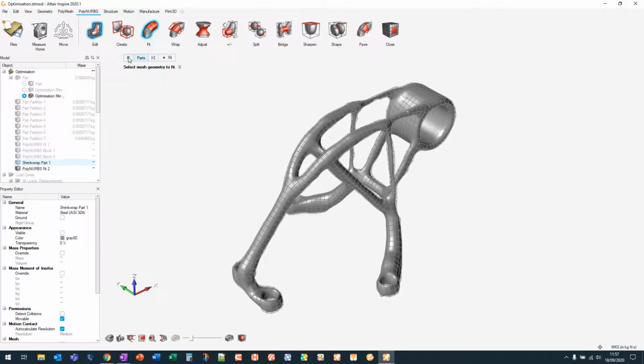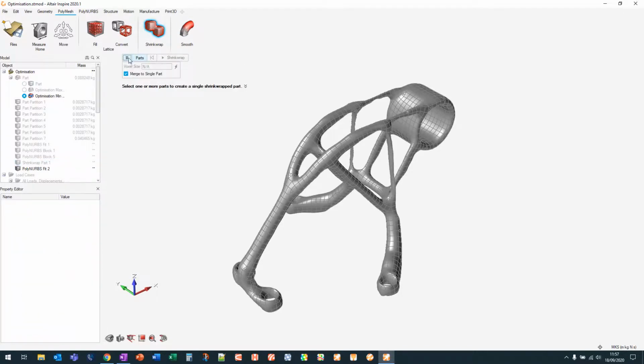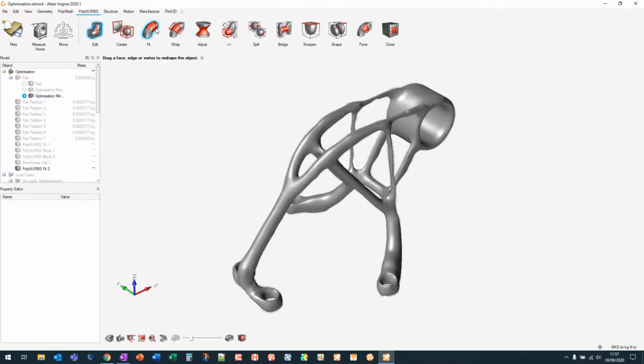There are plenty of controls within the polymesh side of things. You should be able to press on the hamburger icon. If we simply go to the shrink wrap side and press this, you can choose a voxel size once you choose the part. And the same for fitting. Within fit, we have this where you can choose an element density and a break angle. If you increase the element density, you'll have fewer parts in there, and with a smaller element density, you can have more parts within the model.